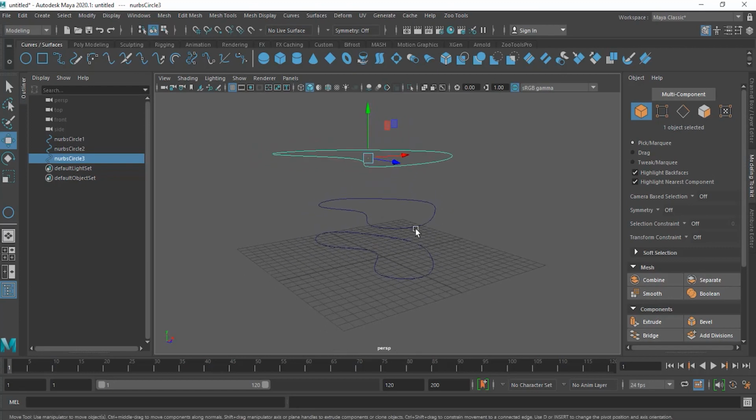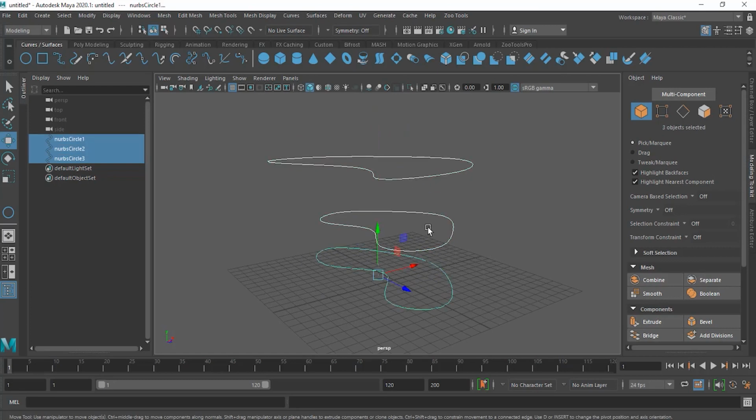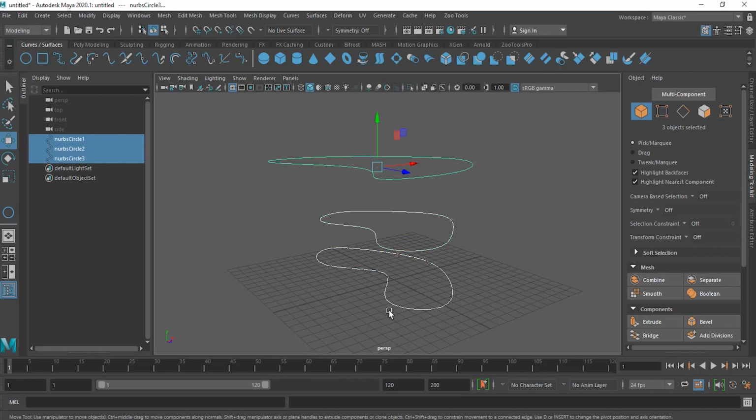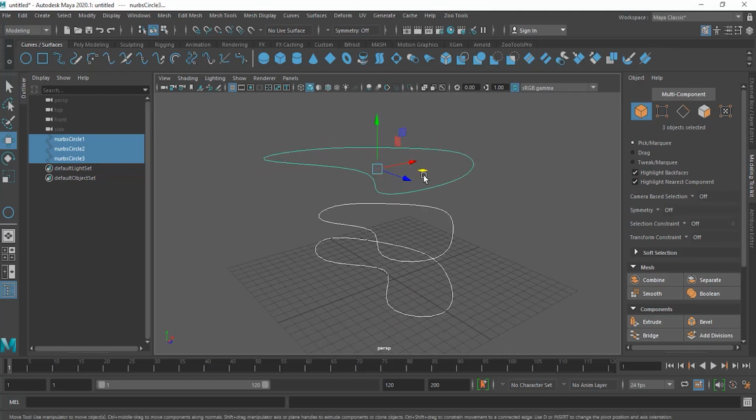Now order is very important when you're doing loft. If I select from top and go to bottom, the loft will be done from top to bottom. And if I select the one which is on the bottom, then press shift and select the one on the top, that means it is from bottom to top. So your settings will be accordingly. So I will select from bottom to top. The top is green, that means this is the last one selected.